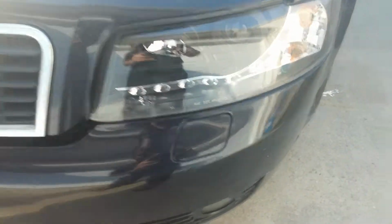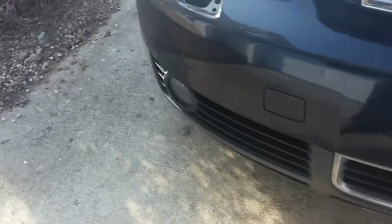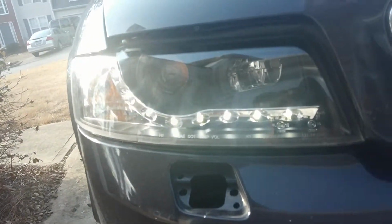It comes with LEDs. Right now it might be bright. Right now you might not really see it on, but it's on. They're on. See that? That's on.